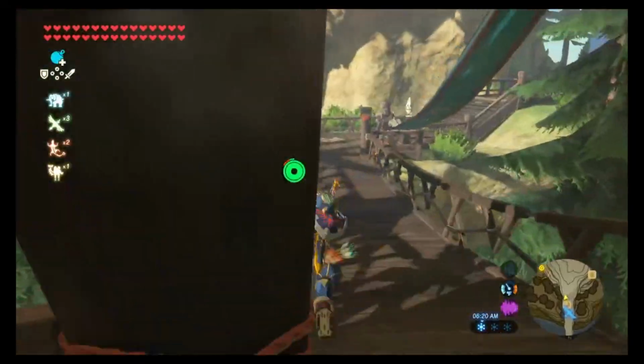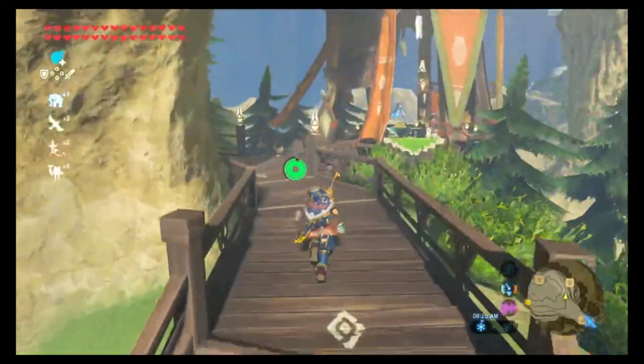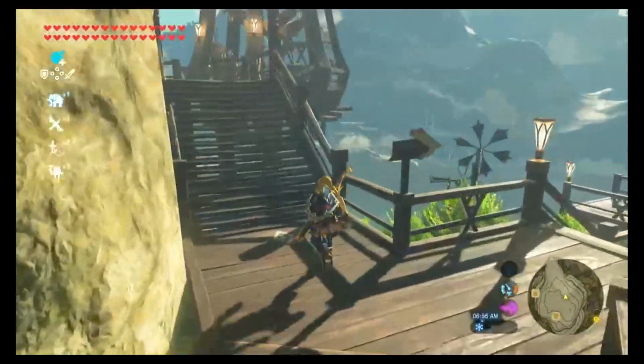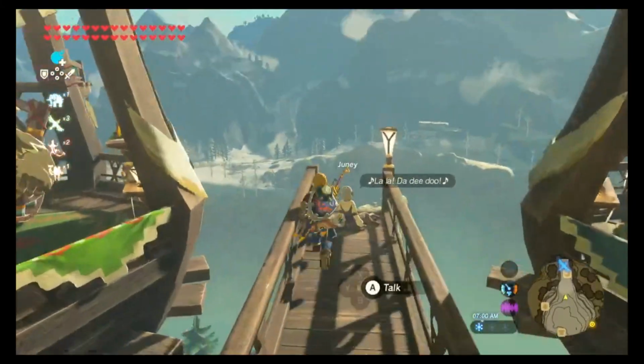It's built around a big stone structure, and if you climb to the top, you get a nice view of the surrounding lands, especially the Hebra region that's full of snow. I also like the pine trees nearby. It kind of gives off a Christmas vibe, which I kind of like.